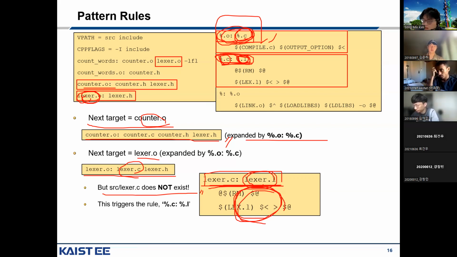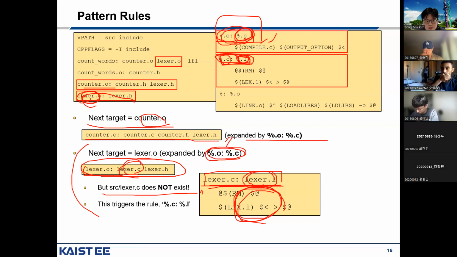Okay, does that make sense? So again, what this is saying is that lexer.o is expanded to this by this pattern rule. However, lexer.c does not exist. In that case, the make utility will look for another rule, which is this rule here, and it turns out .l exists.